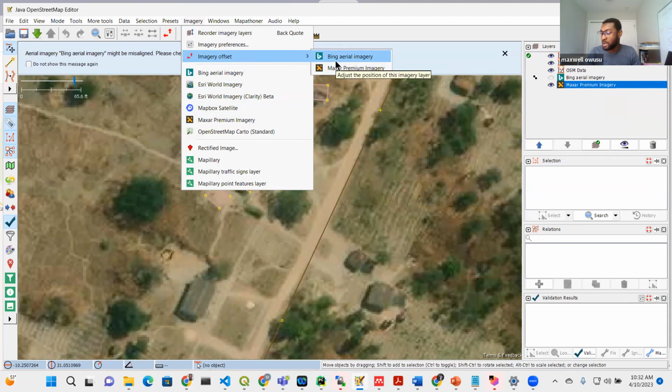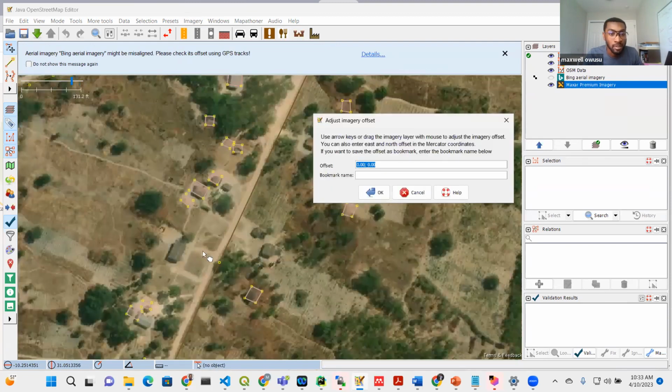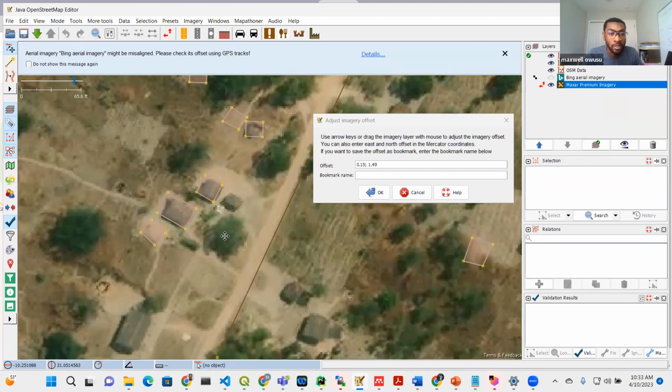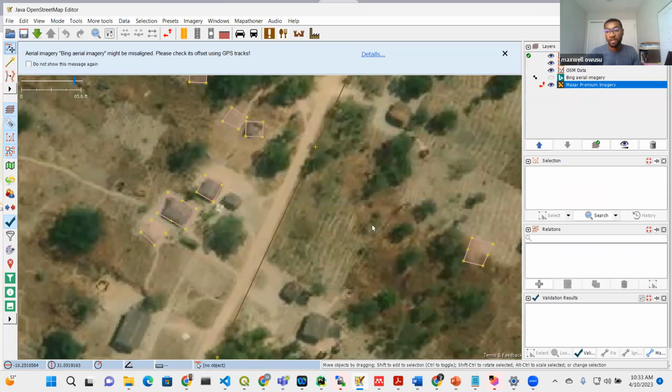And remember, the project proposed Maxar Premium imagery, so I will want to offset it to that. And then I can simply use this one as my guide and try to align it properly. And when I am convinced that it seems to be aligning perfectly, then I will hit OK to make sure that everything aligns properly to this task.